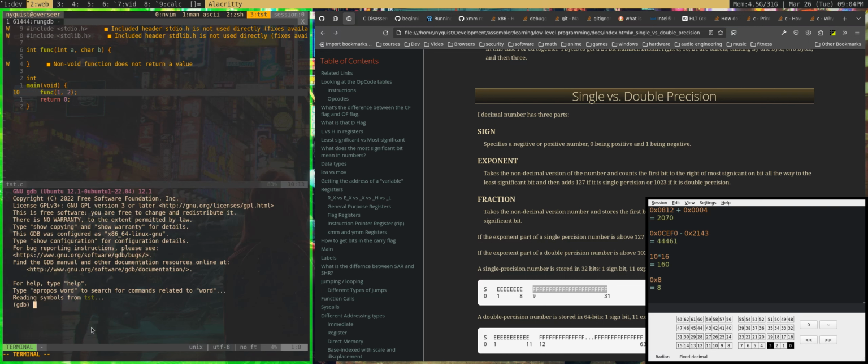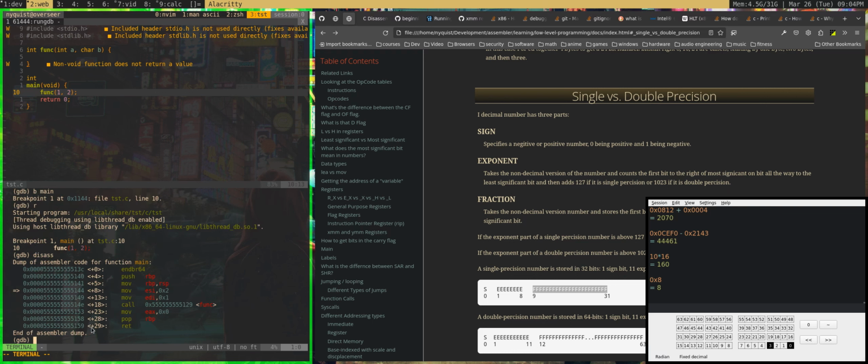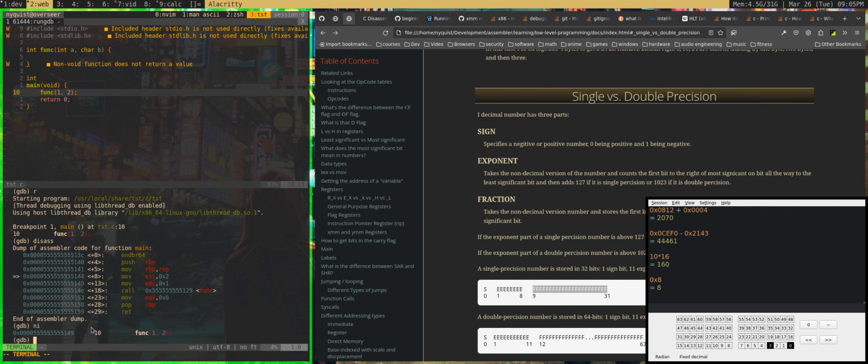There we go. Run, disassemble. And we are not at the function yet. And we see that it already stores the values for the function before it gets called.